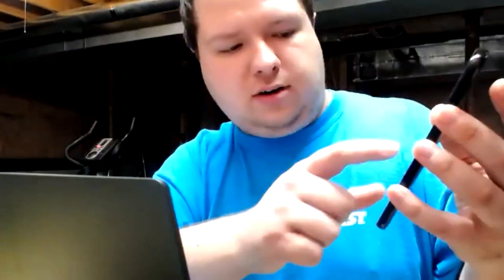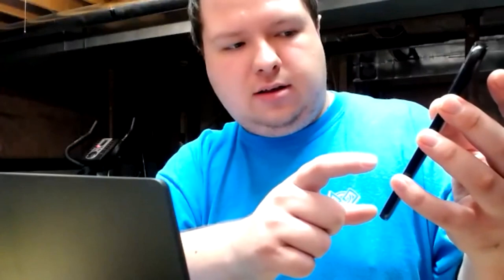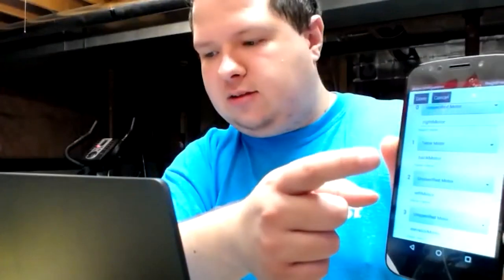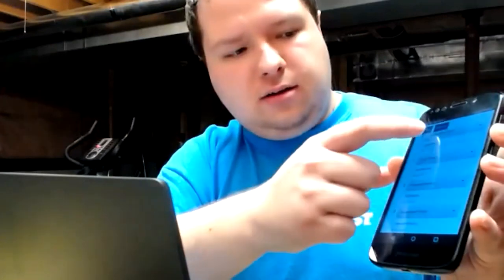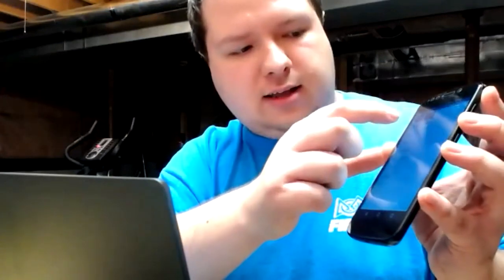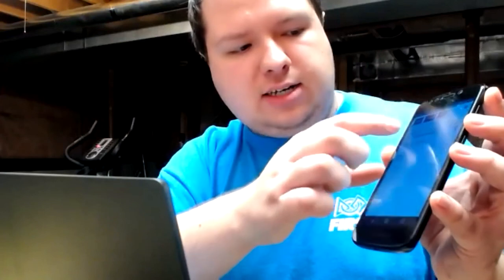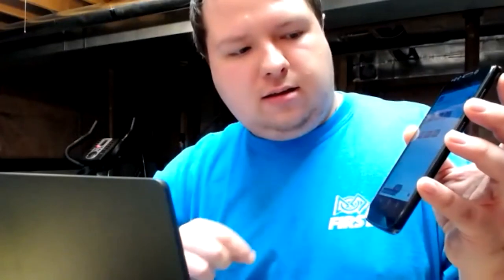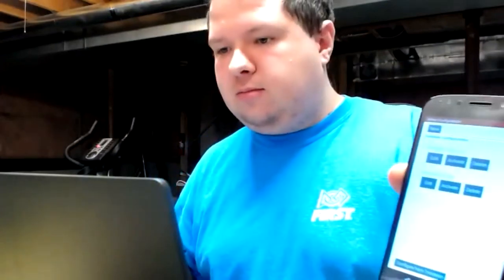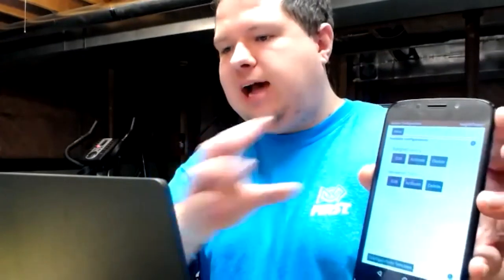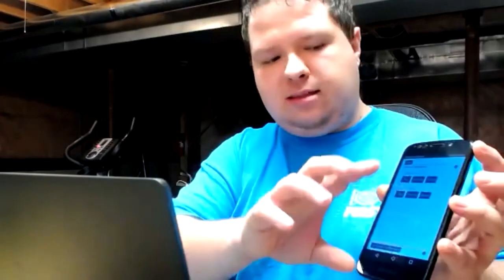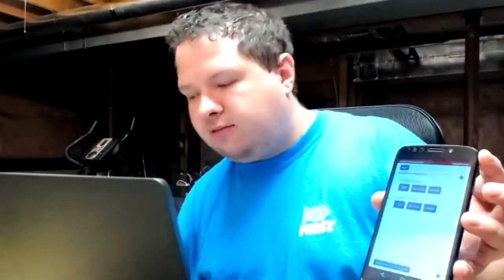You're going to search for Tetrix motor and then put a name for the motor underneath it. So in this case, I called it back motor. Hit done, done again, done. And eventually you're going to hit save. Okay. And now your Tetrix Tornado motor is added to your phone and Control Hub. So it's actually stored on the Control Hub itself.